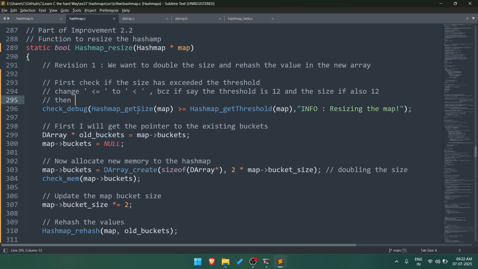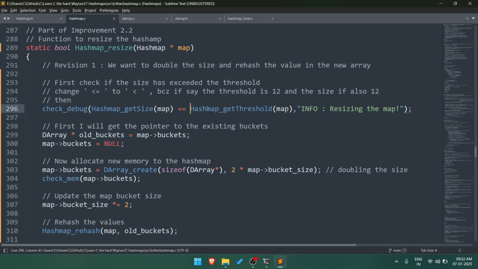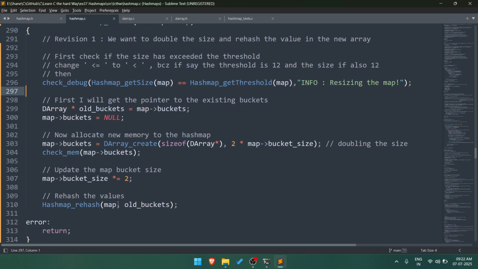So I want to check that hashmap get size equals, if this condition is true, we go here.